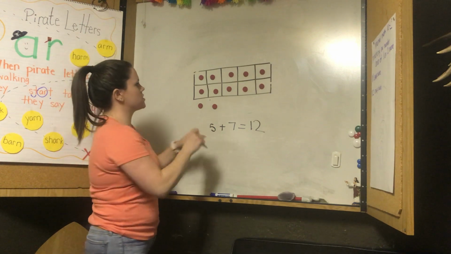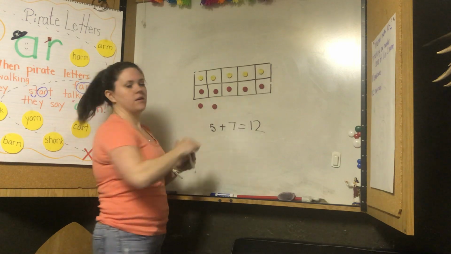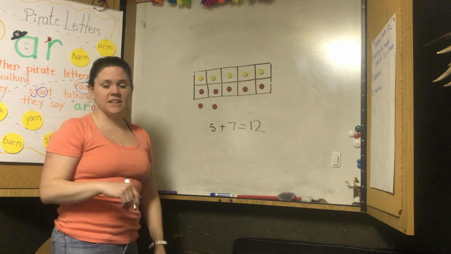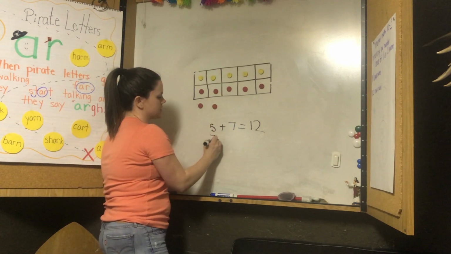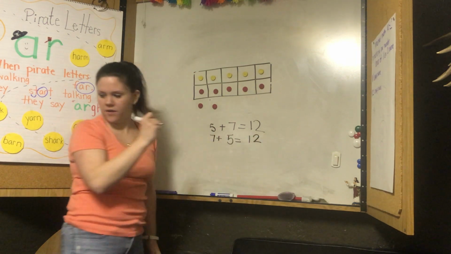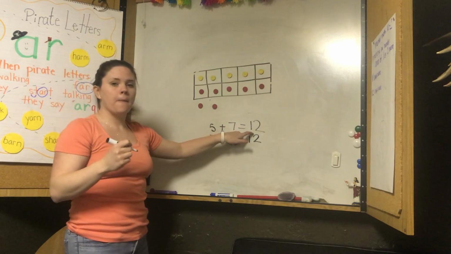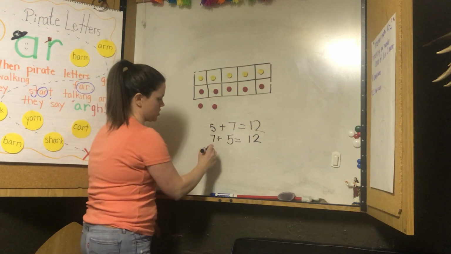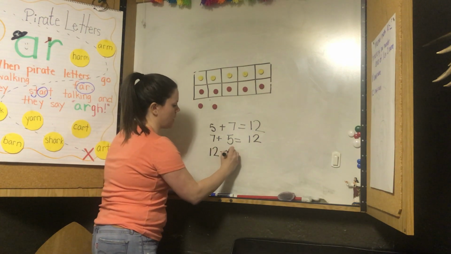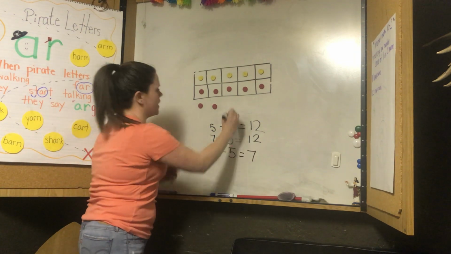5 plus 7 equals 12. Well, you know Miss Egan, she's going to want to show. There's 5. 5 yellow plus 7 red equals 12. My related addition fact is going to be 7 red plus 5 yellow equals 12 too. Now, if this is my part plus part equals whole, my subtraction is going to be whole take away one part equals the other part, right?